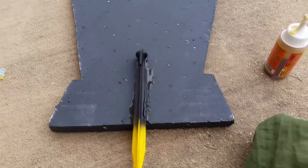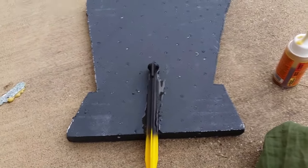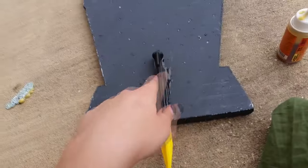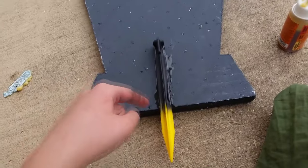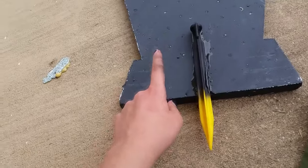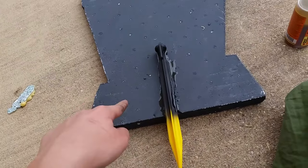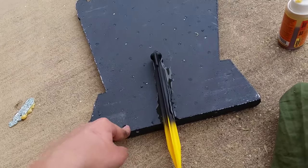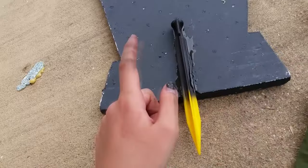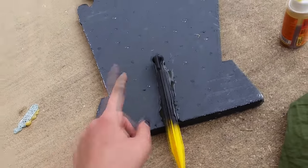Go ahead and let that dry. When I come back I will have all the stakes in there and I will be putting up my cemetery. After this sets it'll turn white, and you can also just spray paint over it. Just make sure that the black or whatever color on the styrofoam is still there, because once the paint that's already on it wipes off, the spray paint will eat away at the foam — so just be wary of that.